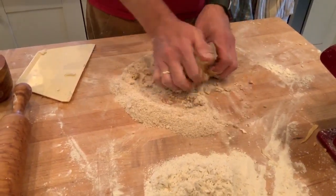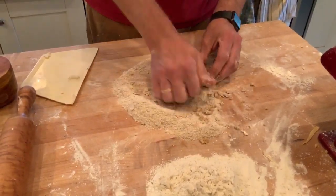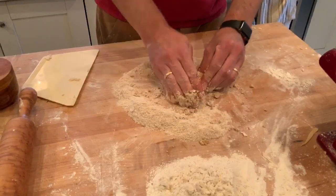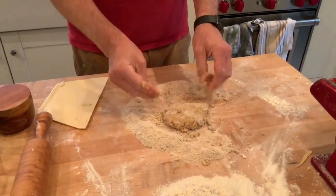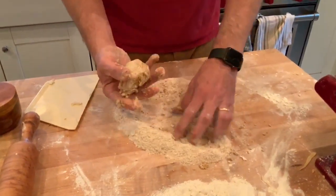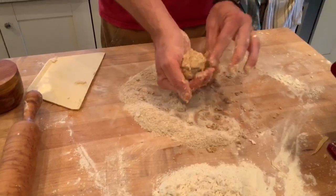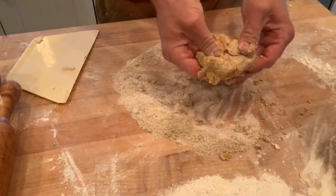It's just a little different than the white flour. So I'll let it sit for a little bit and then come back to that, and we can run it through in the same way. But you can see the dough just looks a little different because the wheat has a lot of bran in it, because I haven't bolted or sifted it in any way.